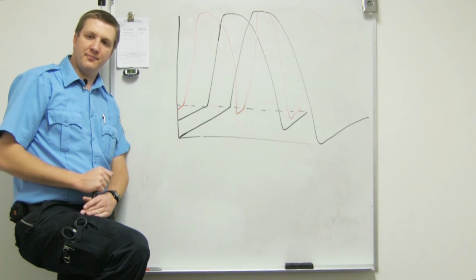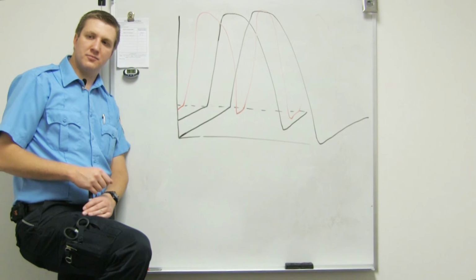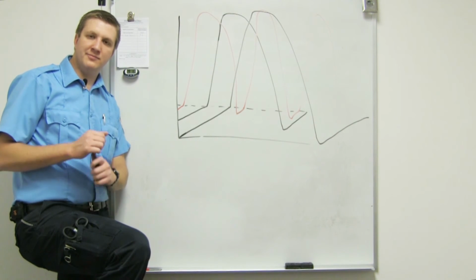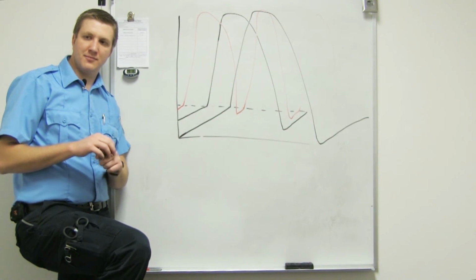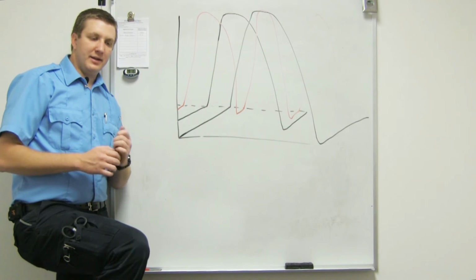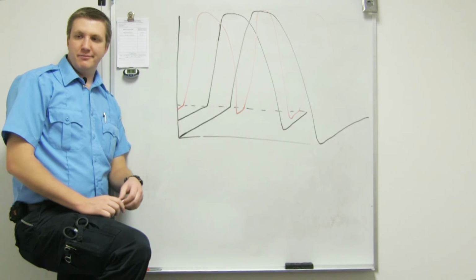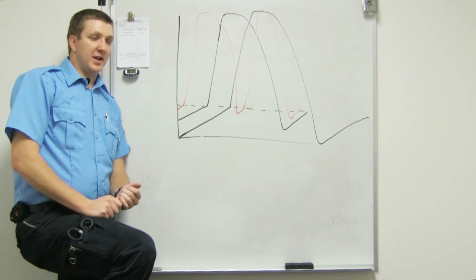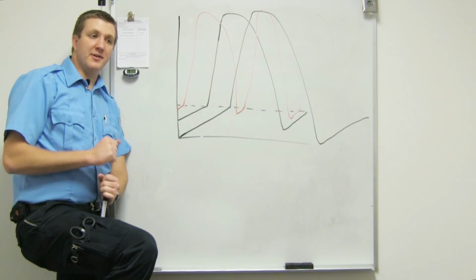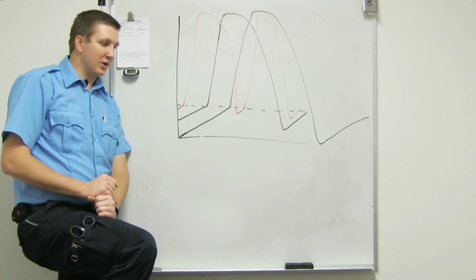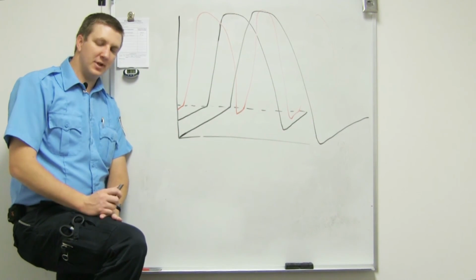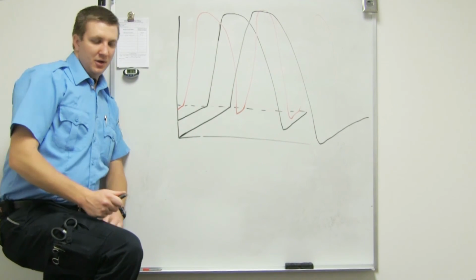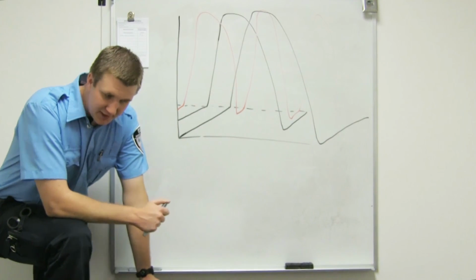So after talking about ACH, the study guide asks under what conditions would ACH be released? I didn't know, but just when the heart is beating faster than normal? Any parasympathetic stimulation is going to cause ACH. Sympathetic would cause epinephrine. Oh, epinephrine. Parasympathetic would cause acetylcholine. So just resting. Well, like I say, any parasympathetic stimulation.